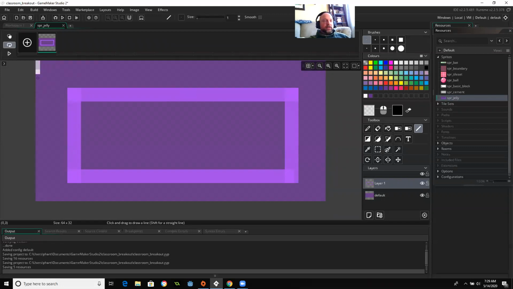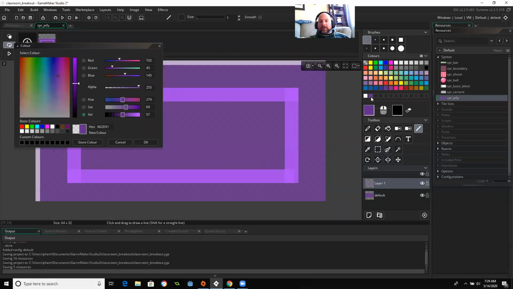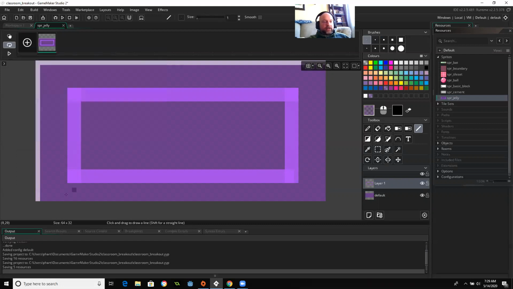And I know I said I wasn't going to spend a lot of time on the sprite, and here I am spending a lot of time on the sprite. And let's see, I'm going to go back to this color and just do a little bit of shading. All right, I'm really sorry. I know I said I wasn't going to do this, and I'm a big fat liar. So my apologies. And then all right, that's going to do it for now.